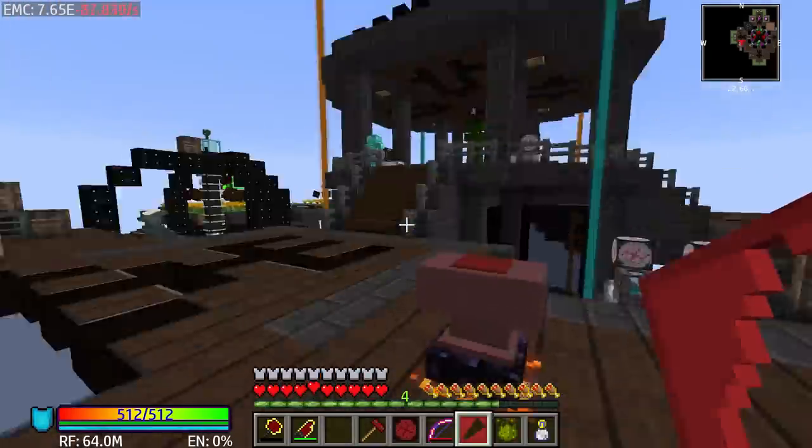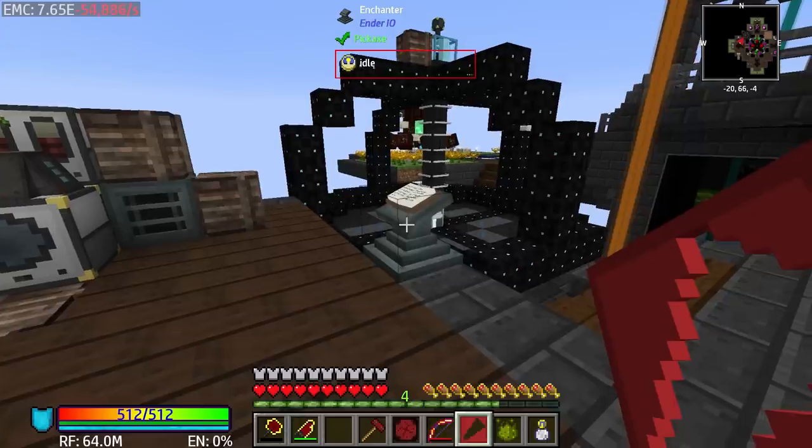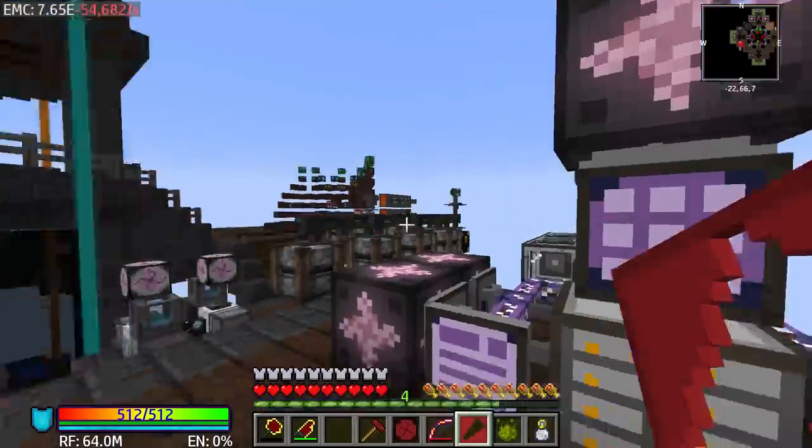And then to enchant stuff, you're going to have to use an enchanter. That's going to be the easiest way to do it in this pack. Just make the books you need and make sure you have the experience.